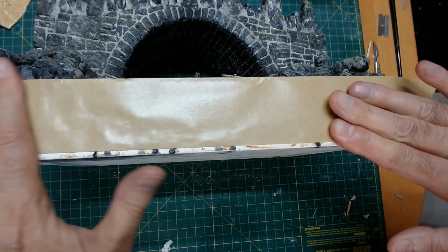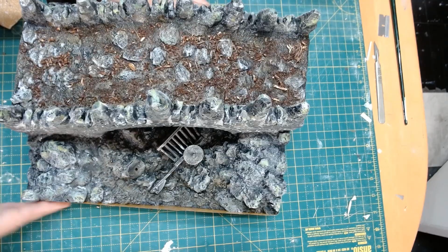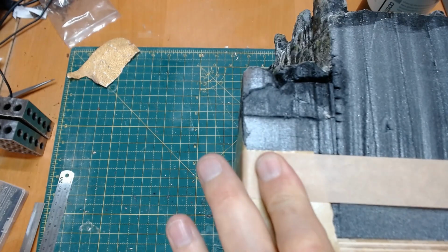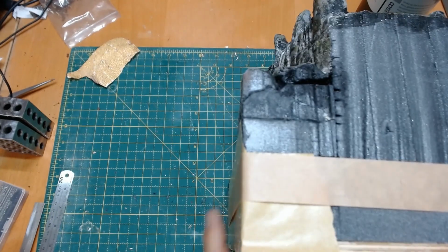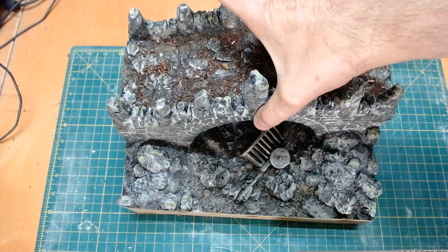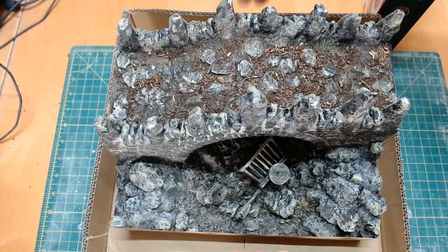I initially was going to hot glue a strip of acetate along the front edge, but I didn't have any, and I've no shops anywhere near me that sells that sort of thing. I didn't want to wait for a delivery, especially since there's an awful lot of postal strikes going on in England at the moment. So I'd seen many channels just use tape, so I thought with some trepidation I'll give that a go.